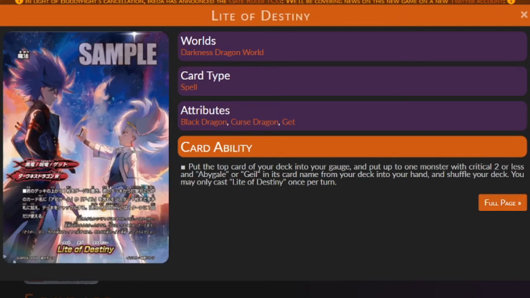And then the last new card that we got this week is Lite of Destiny. What it does is you get to put the top card of your deck into your gauge, and then you get to put 1 monster with critical 2 or less, that's either an Abigail or a Gale in its name, from your deck to your hand. Then shuffle your deck, and you can only cast this once per turn.